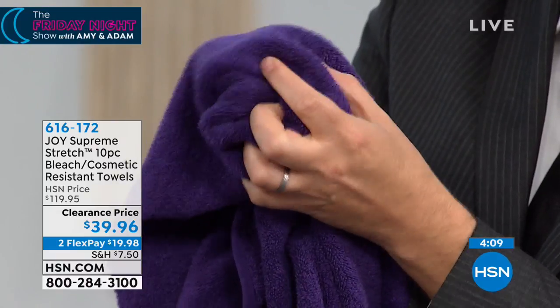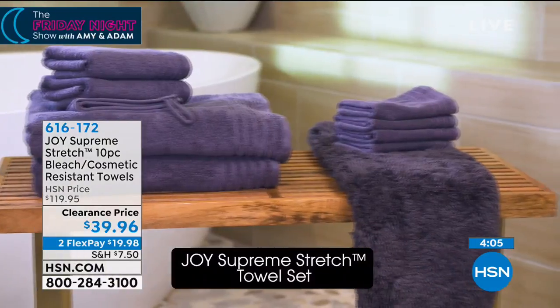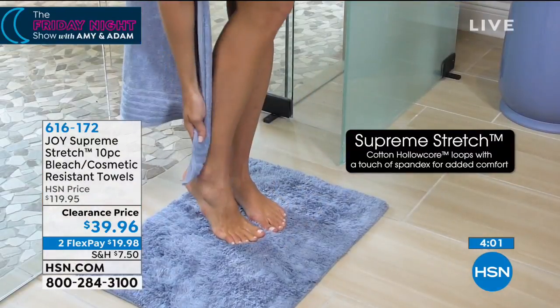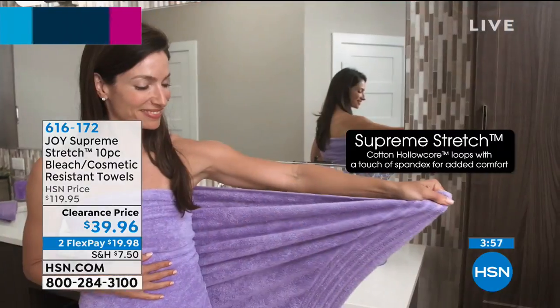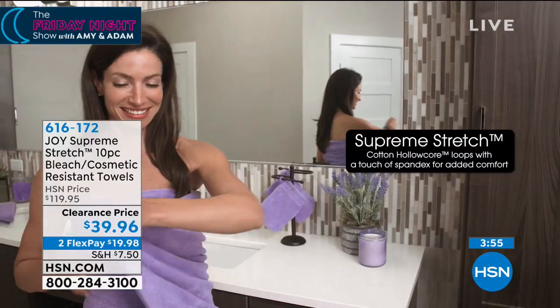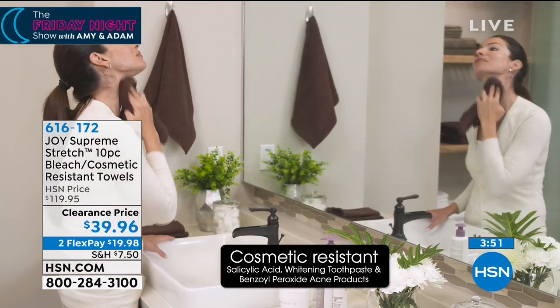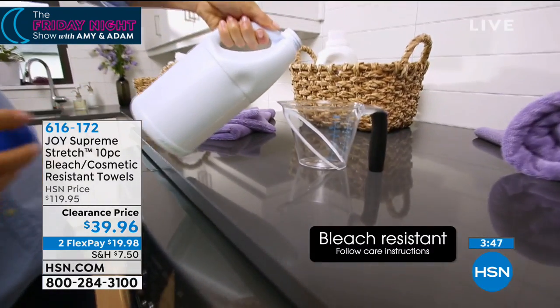So when you use these, they get softer every single time you wash them, but they do dry quickly, which is what we all want. We make do with our towels and it's silly, because whether it's a morning shower or an evening bubble bath, you want to feel nice and luxurious. And with Joyce Towels, the mother of invention, she redefined and redeveloped the idea of what a towel should be. And that's why tonight we're excited to share it with you.